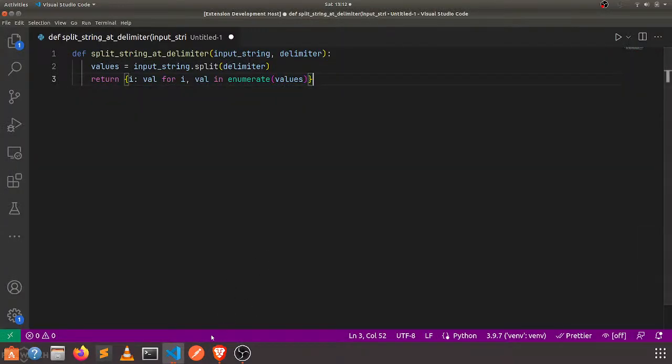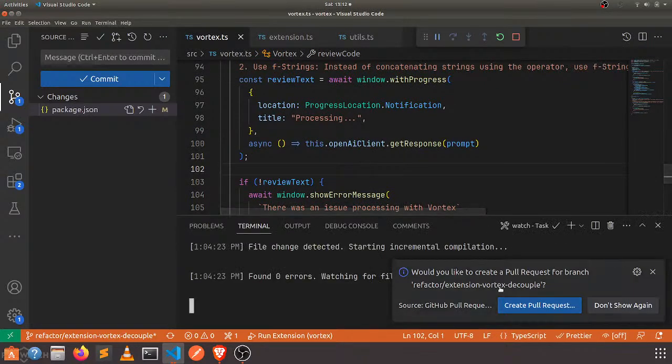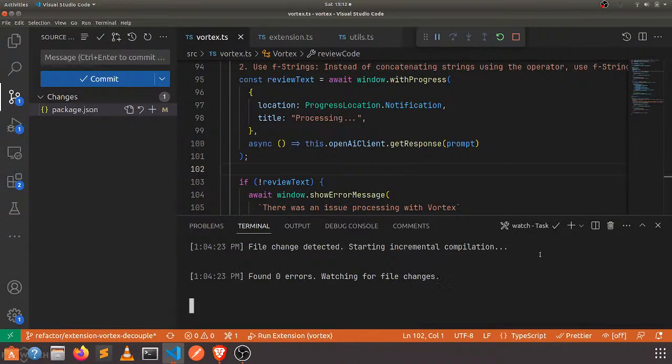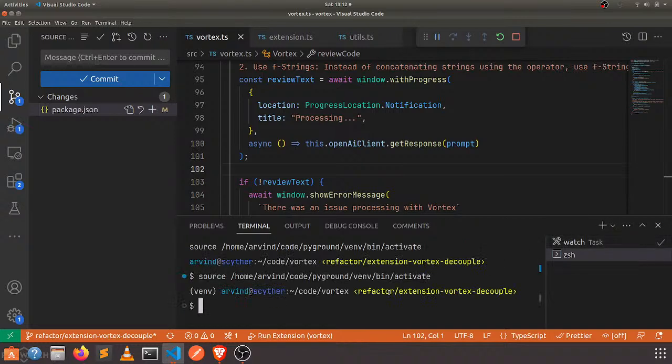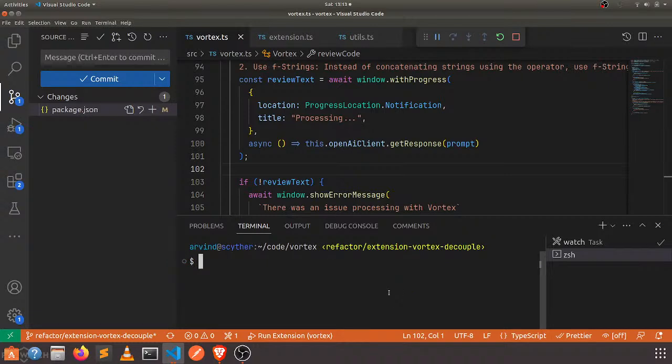So let me actually do one more thing. I'm going to install the extension, latest version at least, inside of this editor, for which I need to do a package.